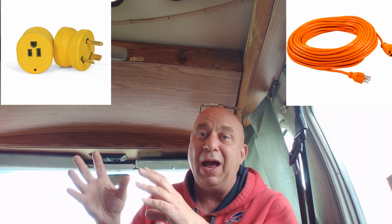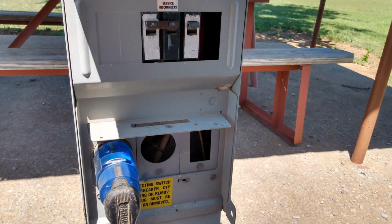That's not going to give you more power. It's just going to let you plug your 15 amp into a 30 amp and it will step that down for you so things aren't blowing up or overheating. And you need a 30 to 50 adapter because you may run into a weird situation like this where there's only one choice, which is the 50 amp, in which case you would take your 15 amp extension cord, plug into the 30 amp adapter, then plug your 30 amp adapter into the 50 amp adapter, and then plug your 50 amp adapter into the slot in the box.